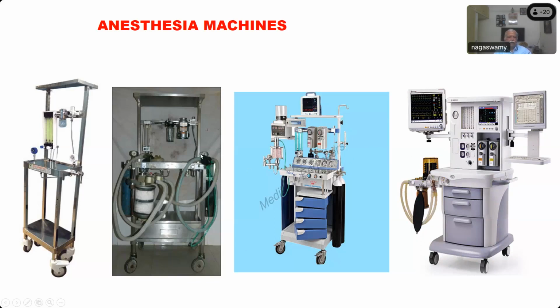And here you find only 1 pressure gauge for the cylinder because there was no central pipeline supply to all these things. Okay, or even if it was there in the 2 cylinder provision, there was no pressure gauge for the pipeline. But later on they introduced pressure gauges for the pipeline pressure also, so that you know whether you are getting a continuous supply, whether the supply from the main manifold, which is not visible to you, has adequate power and pressure for supplying continuously the gases that you require. Okay, so the number of pressure gauges displayed was increased. So this is how the slow evolution of the gas machines has come on.